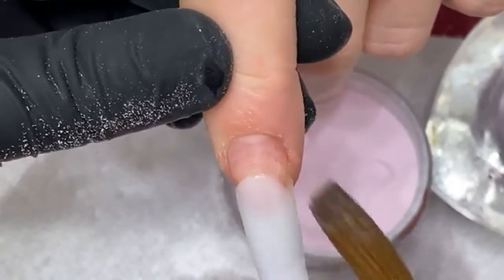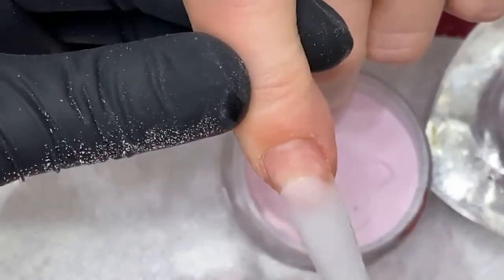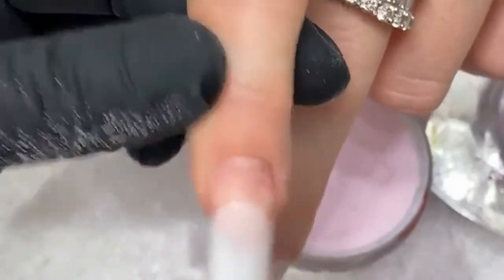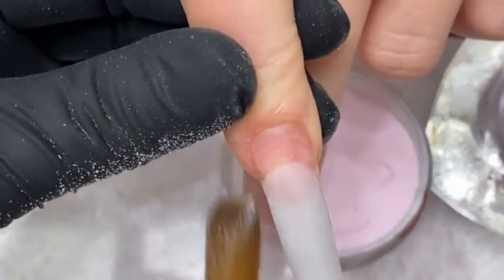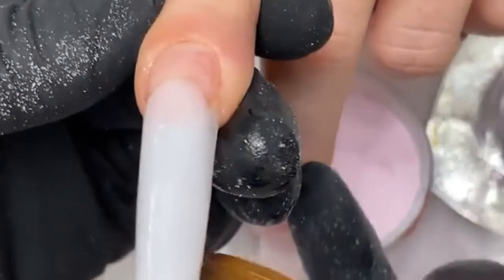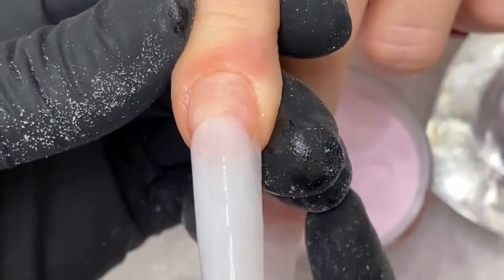Nowadays, ombre is not even a design anymore. It's almost like a basic. Before, when color powder first came out, ombre was considered a design. Now it's so basic, just a basic design, that when clients ask for it, it's almost assumed that you know how to do it. And it's actually not that hard.